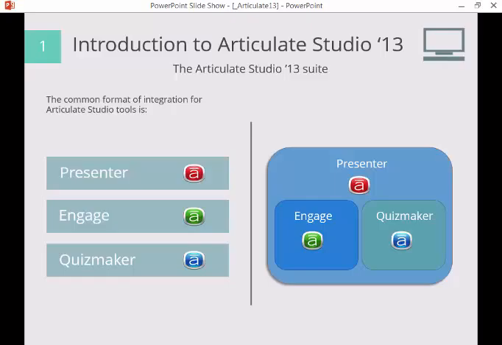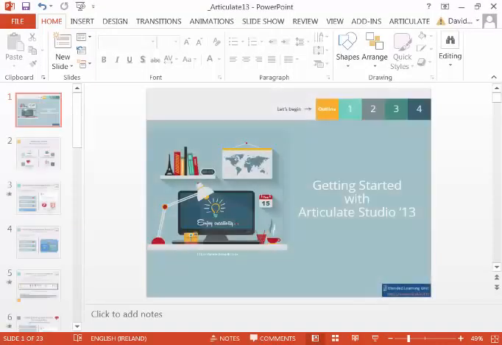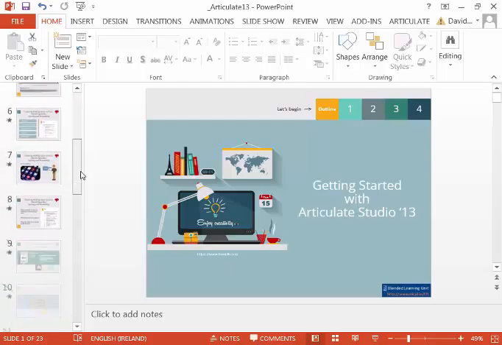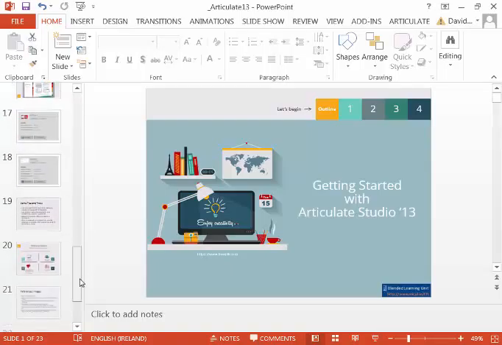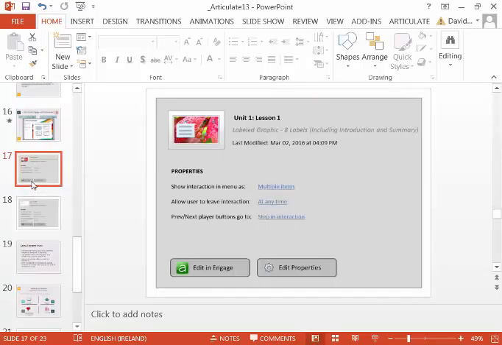And just briefly to explain that point to you, I'll pop out of here and I'll show you this is exactly PowerPoint, and this is how I created the presentation that I'm giving right now to you. Later on in it, you'll see, I'll just flick down to the bottom, let's say here, you'll notice I've inserted an interaction.